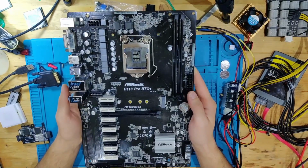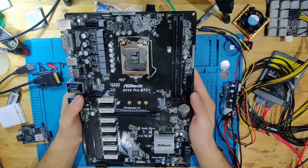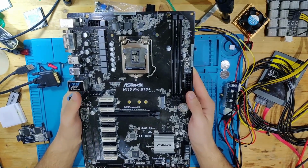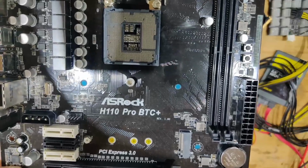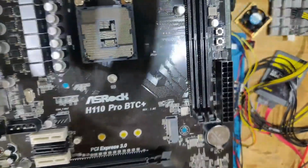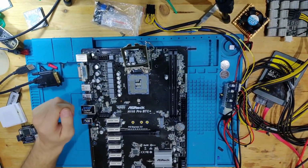And why did I get scammed? Well, the owner told me that this board still boots up, but it crashes. And in the very first moment I opened up the package and looked at this board, I knew why. Let me show you. I know it's kind of hard to see in the reflection, but this is how our CPU socket looks. Let's go together under the microscope and see why it crashed.